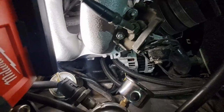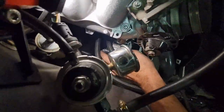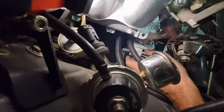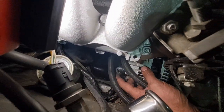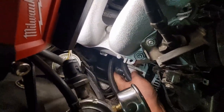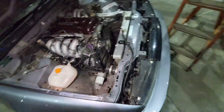On a factory loom, there's a good chance you'll have to change that terminal to a bigger one, but because mine had aftermarket wiring already, it happened to be the right size. The little cutout there that we put at the bottom works perfect. I do just need to get a bigger insulator boot. It doesn't cover everything properly enough that I would call it safe. So we'll get that sorted probably tomorrow night.